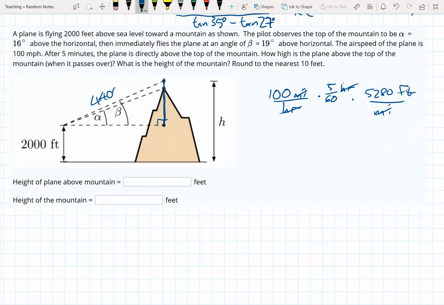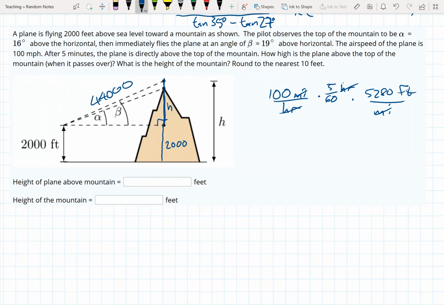So 44,000. All right. Now I just sort of work my way around the triangle to find out what I want to know. So I need to know the right-hand side of both triangles, and the answer to the first question is 2,000 the height of the big triangle, the beta triangle, minus the height of the alpha triangle, and the answer to the second question is the height of the alpha triangle plus 2,000, because I still have 2,000 down here.